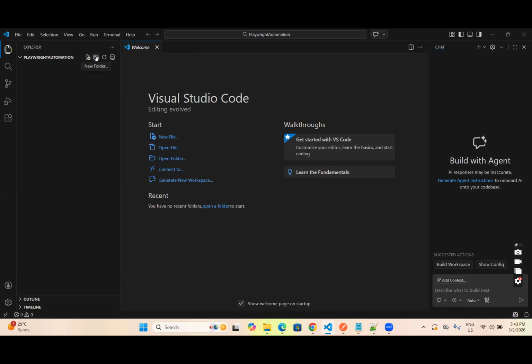New folder means you are creating a folder inside a folder. Like you have Playwright automation, you will create one more folder. New file means you will create a new file. Simple. This icon is for refresh, and this icon is for minimizing later on, once we have a lot of data over here.